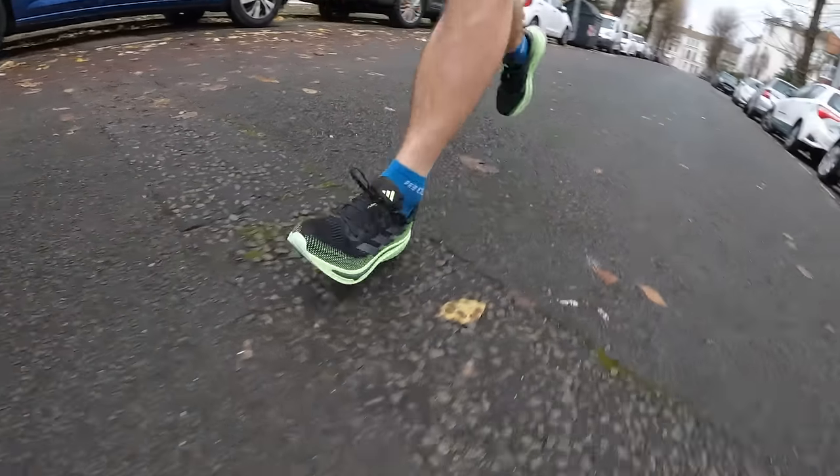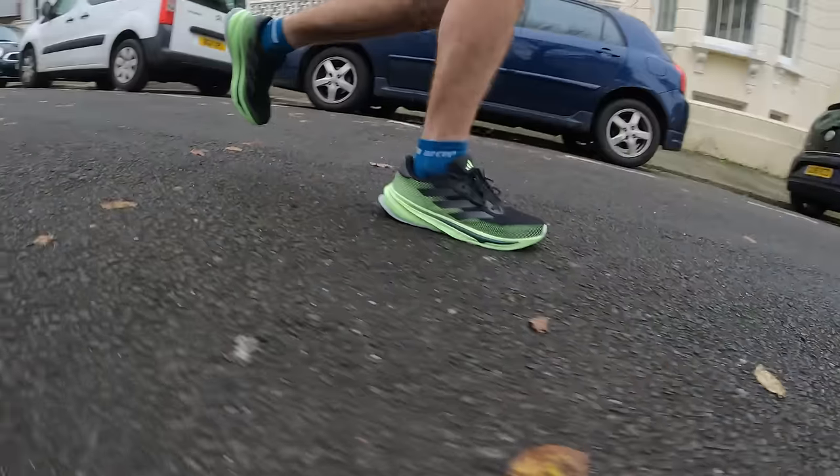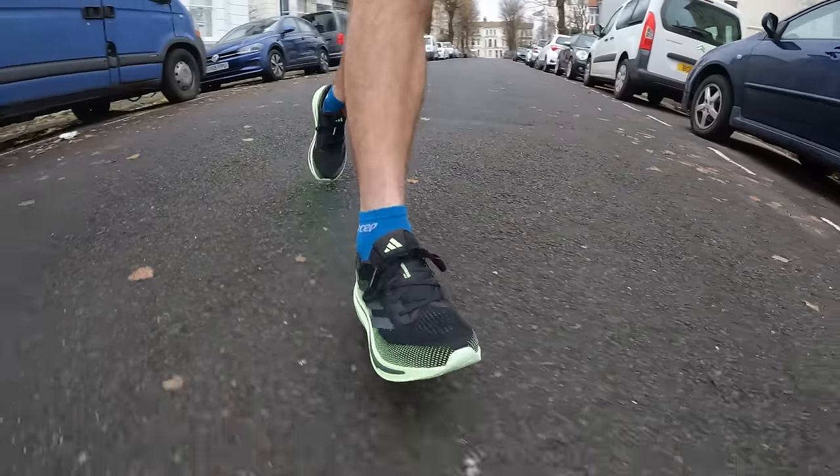If you want it for recovery runs it's just not cushioned enough — that cushioning doesn't really do a lot and it's a little bit energy-sappy. If you're trying to run faster, that midsole just doesn't give you anything back; it's not responsive and doesn't give any energy return from the Dreamstrike Plus. It's a very comfortable shoe if you're looking for the Adidas style and something a little cheaper than some other Adidas shoes, but it's really a very simple soft shoe for general runs and I don't see any major benefits over a lot of other shoes out there.